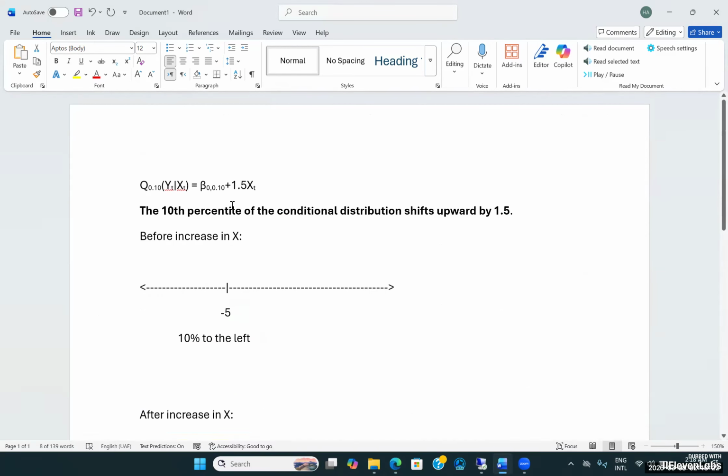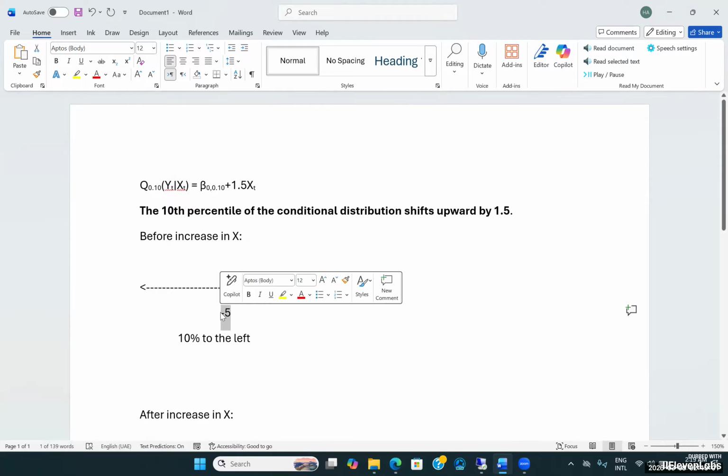For the sake of making the discussion concrete, let's consider a scenario where we conduct this quantile regression analysis, with our primary focus directed towards the 10th percentile of the distribution. And in this particular model, we are working with just a single independent variable, x. Once we have completed the estimation process for this quantile regression model, we find that the estimated coefficient, beta 1, turns out to be exactly 1.5. This indicates that the 10th percentile of the conditional distribution moves upward by 1.5 units, implying that if we consider this y variable's distribution, and this specific numerical value will then be established as the official cutoff point for the 10th percentile.